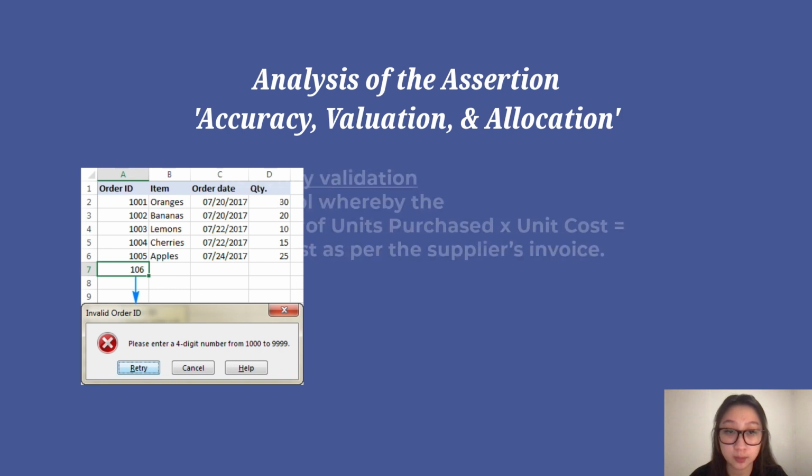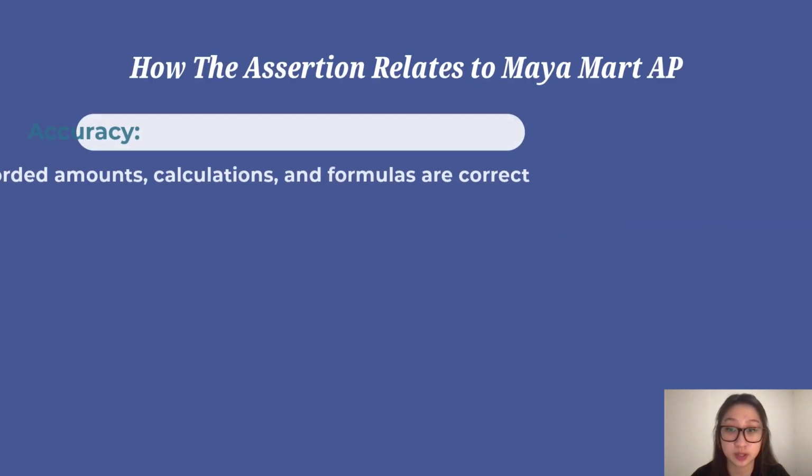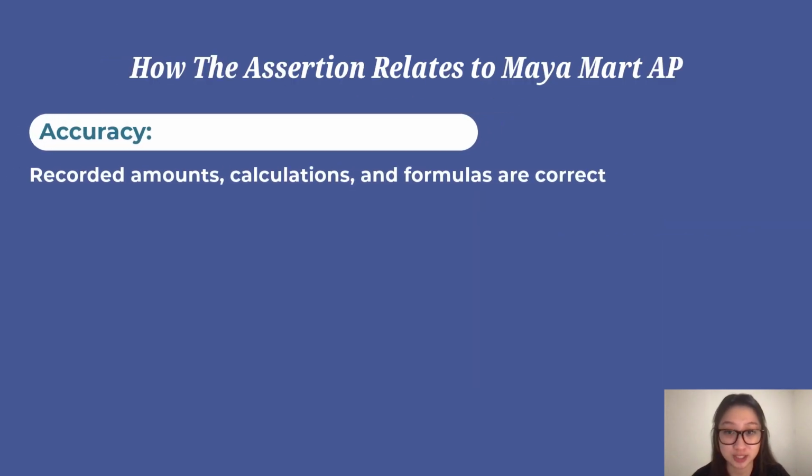Our client Maya Mart has a key control to the assertion by using key entry validation, which is an IT control whereby the number of units purchased is multiplied by the unit cost and compared with the total cost as per the supplier's invoice. So let's go into the details.